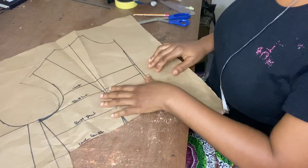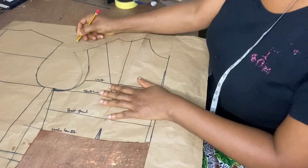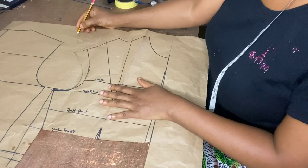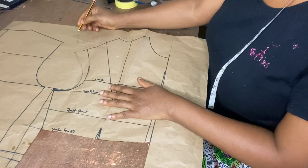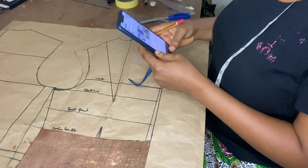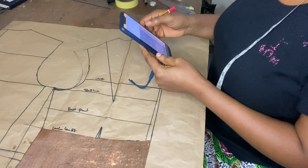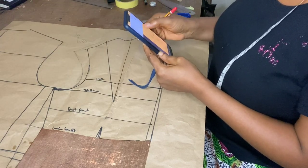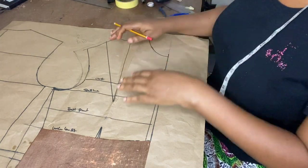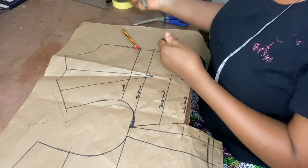for the shoulder tightening, I'll be using 50% shoulder tightening. 0.5 times 8 gives me 4, if I'm not mistaken. Just to be sure, I'll do the calculation: 50% times 8, that's the dart, 4. So I'll come here and take out my 4. From here to here, I'll measure 4 cm.